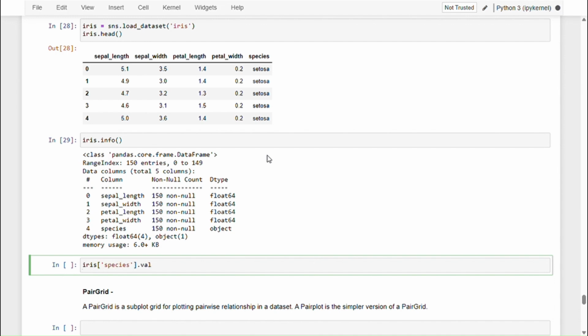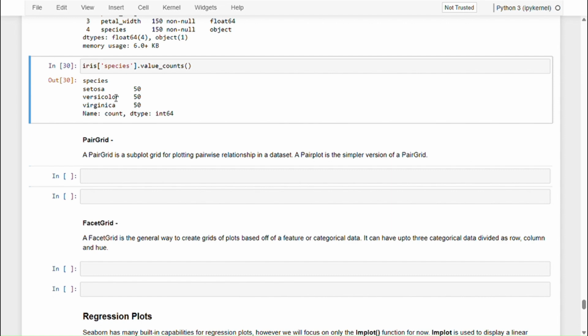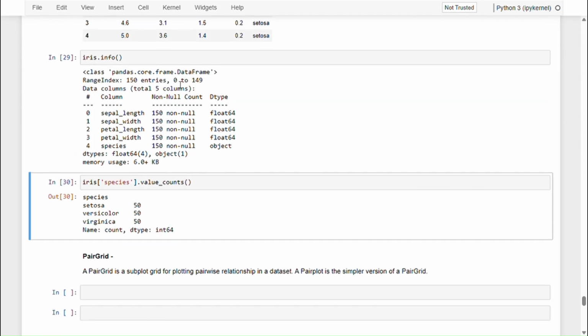So as we can see, there are 3 different values in the species. Those are Setosa, versicolor, and virginica. These are the scientific names of the flowers, and there are 50 entries for each of those. So in total we have 150 entries in the data set.